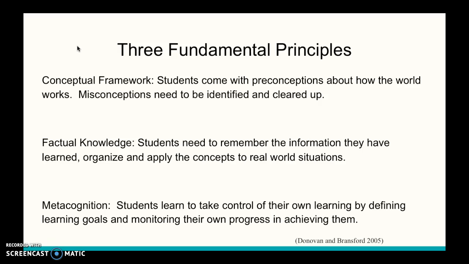3 fundamental principles were found in the text How Students Learn by Donovan and Bransford. And these are things that teachers should follow to make sure that we are maximizing student learning. Students need to have a well-structured conceptual framework. They often come with preconceptions about how the world works, and sometimes these are wrong, and we need to have tools in place to dislodge these misconceptions.